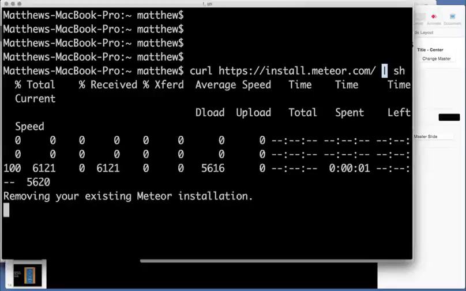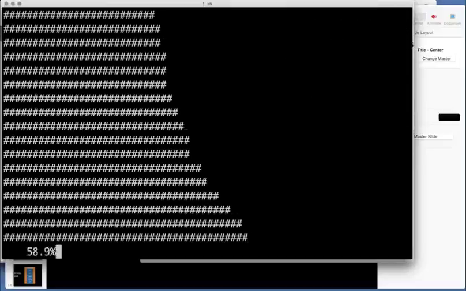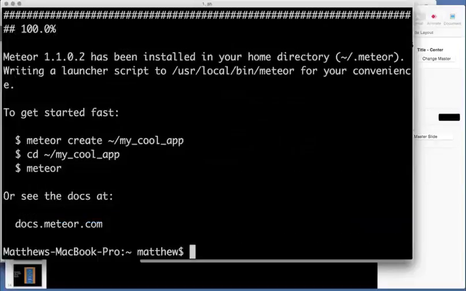Okay, so the first step is that it's going to remove my existing Meteor installation. Because I've been developing Meteor apps before, I've already installed Meteor. So it's just got rid of that, and now it's downloading the file there and installing, and it's all done. That was it, all finished. And you see it prints out a few tips there as to what's happened. So it reports that it's installed it into my home directory, and it tells me how to create a starter app. So we've now installed the Meteor framework, and we're going to move on to the next step, which is to create a starter application.